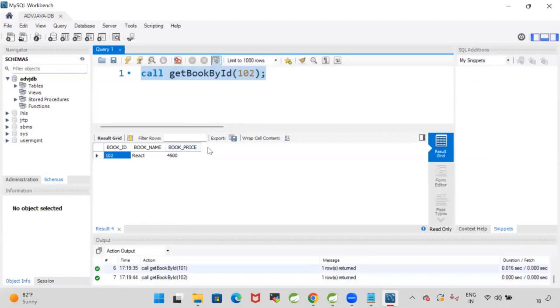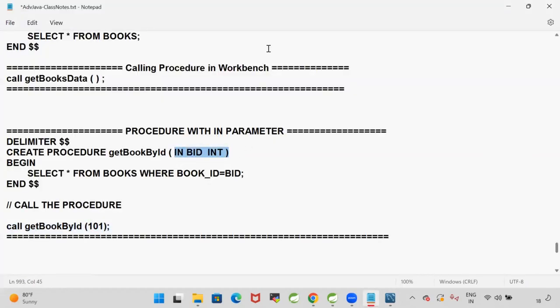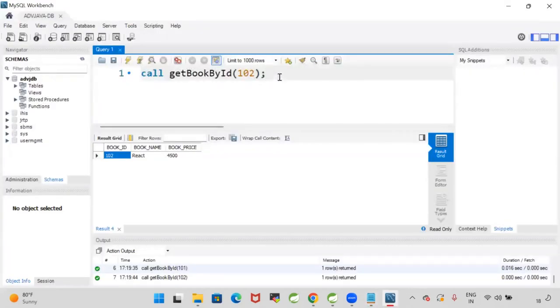Guys, can you tell me, are we able to create the procedure and call the procedure with the input parameter? Input parameter is nothing but writing a procedure which is expecting some input from the user. So based on the given input, it will retrieve the record from the table. Select star from table where book ID is equal to given value. So now in the database, my procedure is created and I'm able to call the procedure. If I pass 102, it is giving me the React record. The book ID 102 belongs to React. Suppose I give the book ID as 103 and execute, I'm getting the DevOps record. That means my procedure is created successfully and I'm able to call the procedure from the database also.